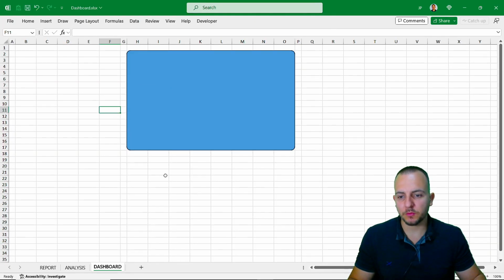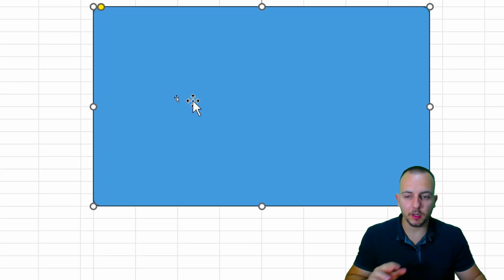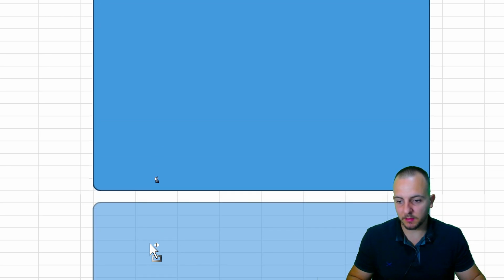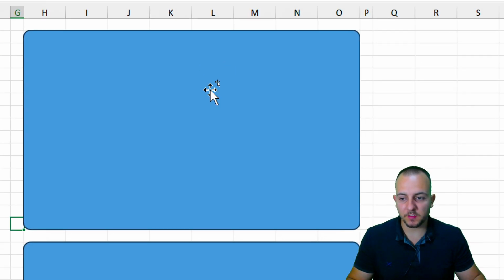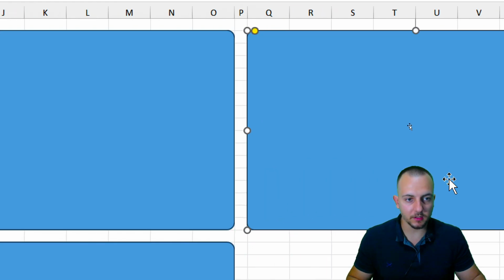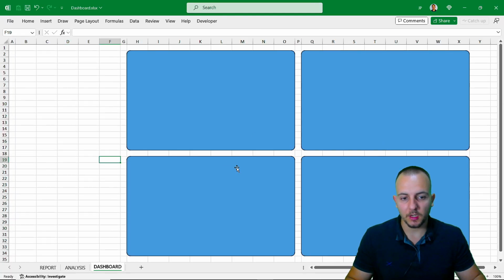Now we're going to need to do a trick here. I'm going to click on the shape and then press two buttons on the keyboard, the Control key and the Shift key. I'm going to click over the shape now, click, hold, and drag down. That way I can duplicate this shape right here. I'm going to do basically the same thing again, placing another one to the right and now another one underneath that one. Okay, like this. Now we have 4 different areas here.